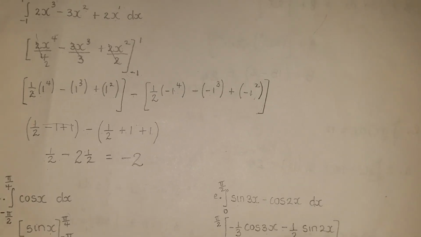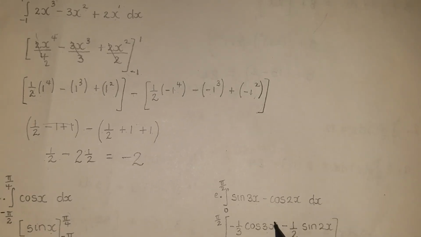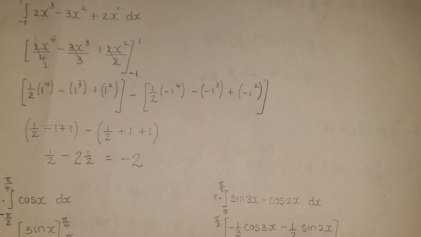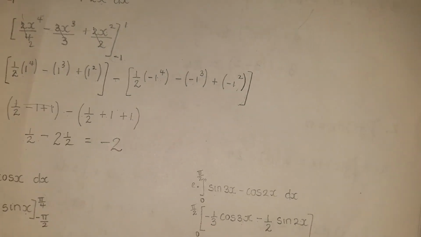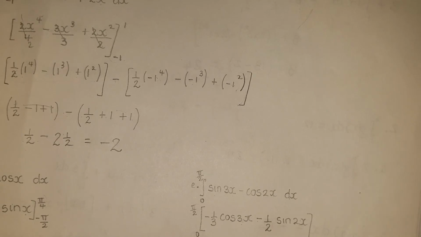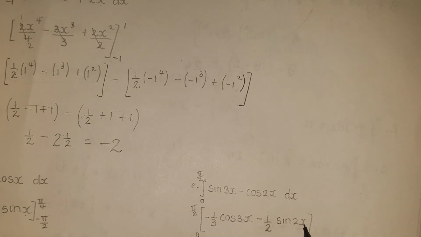First we plug the upper limit in place of the x. So this becomes 3 times pi over 2, 3 pi over 2, and 2 times pi over 2 is simply pi. So this is our upper bracket. Minus sign goes in the middle. Now for the bracket with the lower limit, 3 times 0 is 0, so we have cos 0 right here, and 2 times 0 is 0 once more, we have sine 0 there.